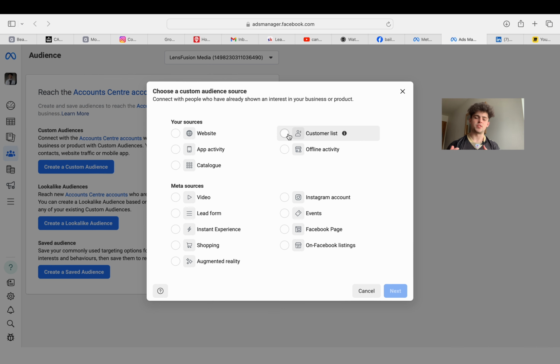You can make use of data that you have sitting dormant and haven't taken advantage of, and you can give it to Facebook and say, here's all my past customers, make an audience based off of these guys, people who are similar to them, who show similar interests, visit similar pages, are similar ages, genders, interests, you name it, everything. It tracks everything.